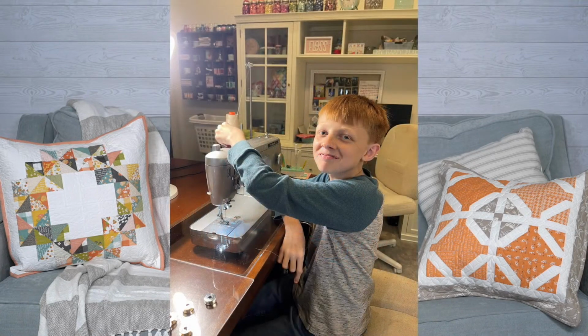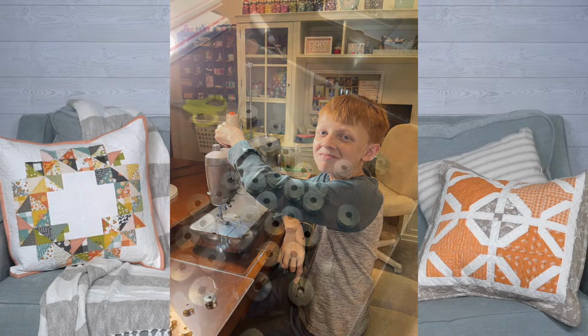I wanted to show some photos of my son, Will. Saturday night, he texted me. He doesn't have a phone, but he has an iPad. He texted me and said, how much chore money do I have? And I said, well, I have a chore if you want more chore money. So he came to my office, and this is the first pop-up. I taught him how to wind bobbins, and it took him an hour and a half to wind, I think, 70 bobbins.